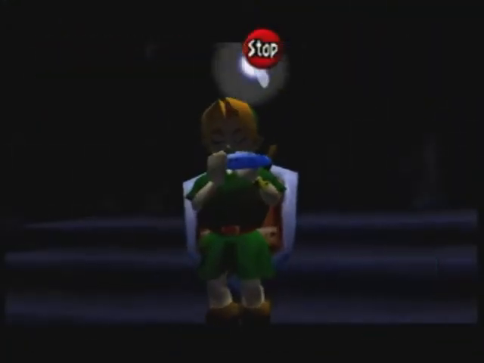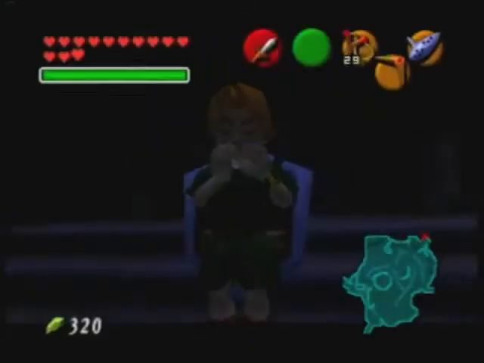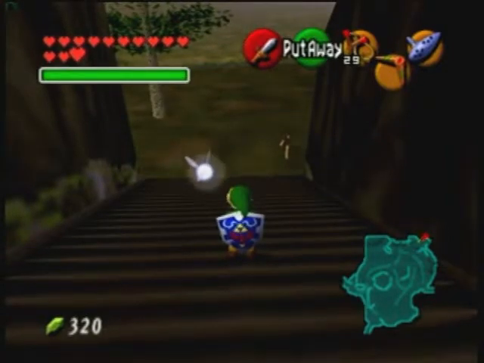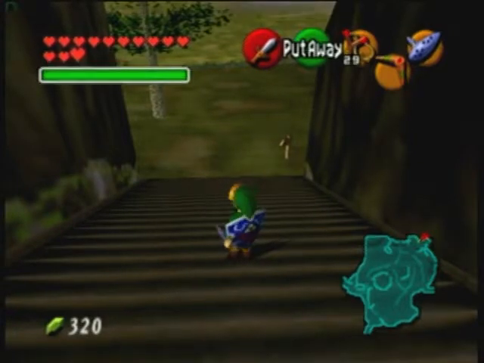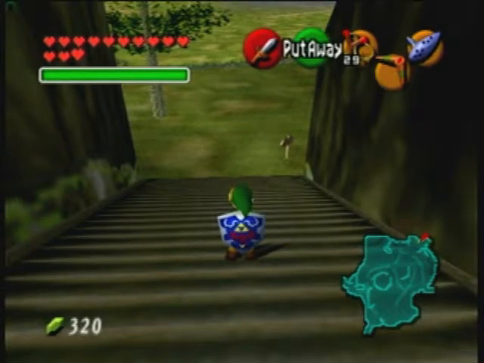Okay. And now we need to wait for 6 p.m. So when you play the Sun Song, it either sends time to noon or midnight. Unfortunately, this means we just have to sit here and hang out for a few minutes. It turns 6 p.m. when the wolf howls. So when it actually becomes nighttime, that's when it's 6 p.m.